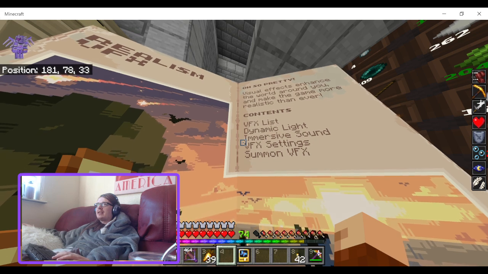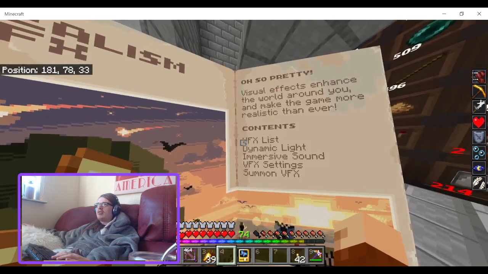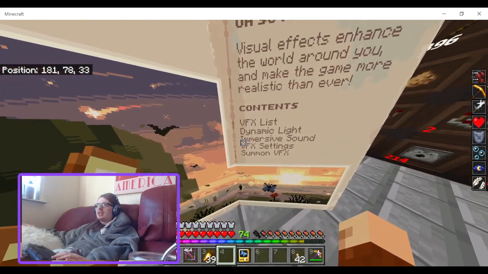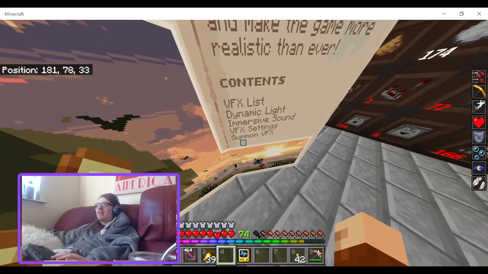Visual effects enhance the world around you and make the game more realistic than ever. Contents: VFX list, dynamic light, immersive sound, VFX settings, and summon VFX.